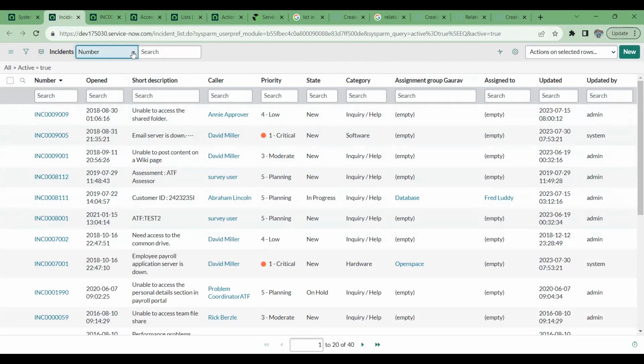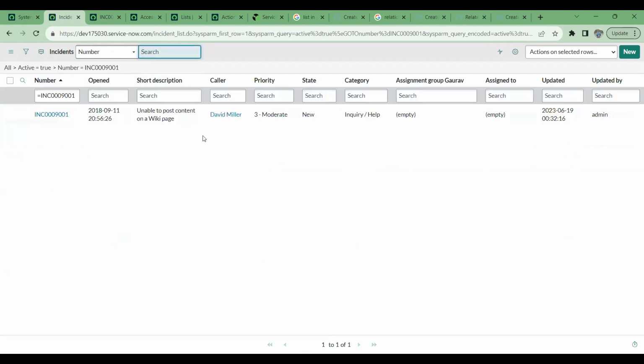Whatever system related fields are available, we can utilize here and search on the fly. The complexity is not high. If I only need to search for a number, I can put it there. Let's say I copy this and put it there, so it will be easy to figure out.